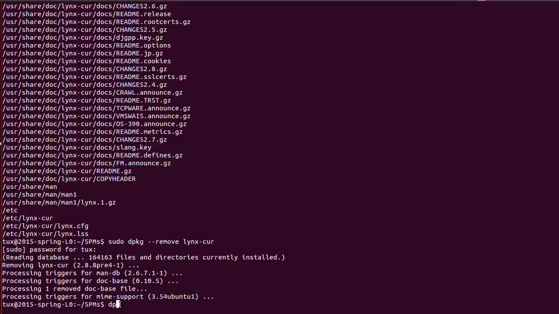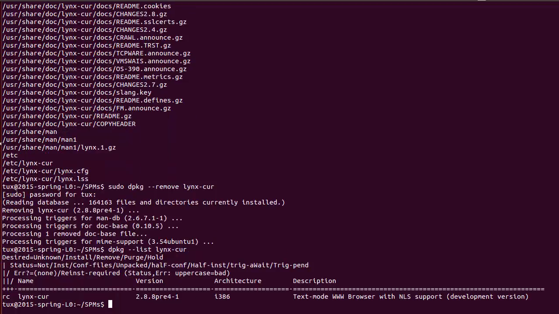What's interesting now is that we can again, using the up arrow to recall previous commands, do a dpkg --list, and this time it shows that the status of the package has changed. The package is still known by dpkg, but if you look at the two letters here, we had ii originally, after our first installation.